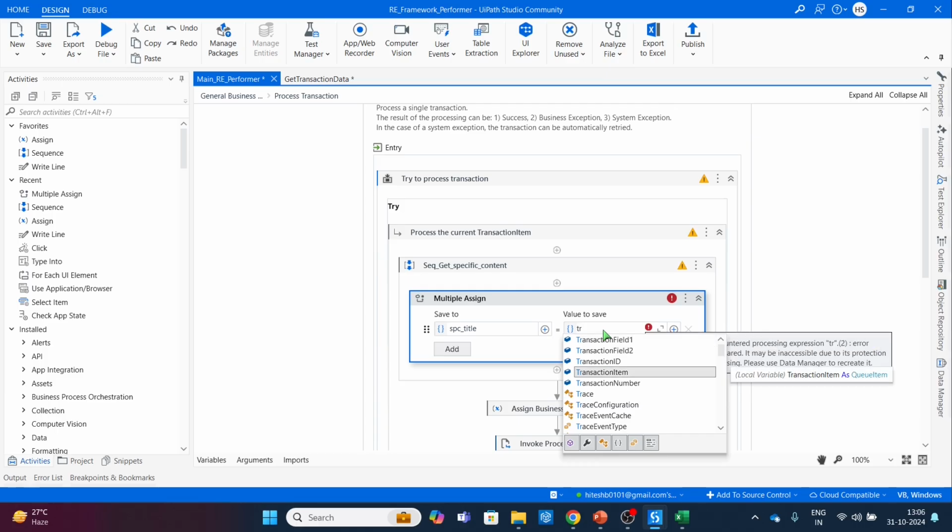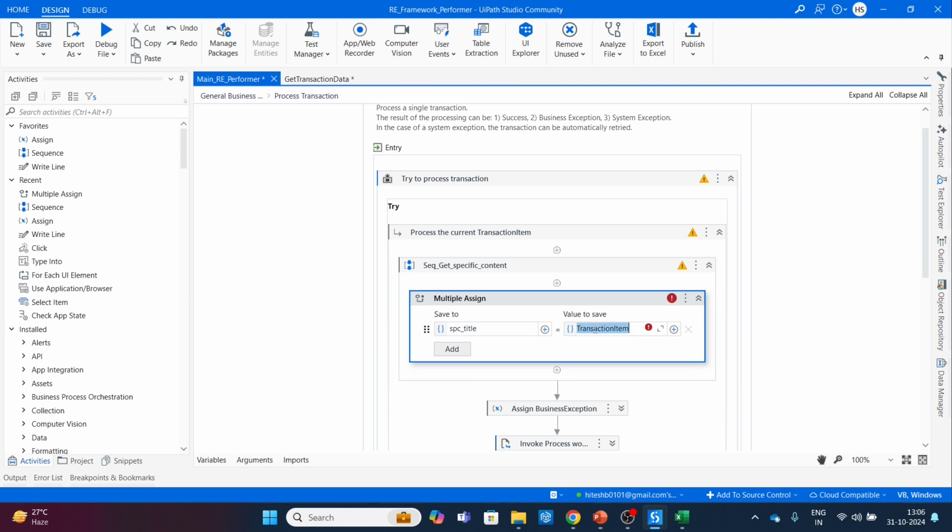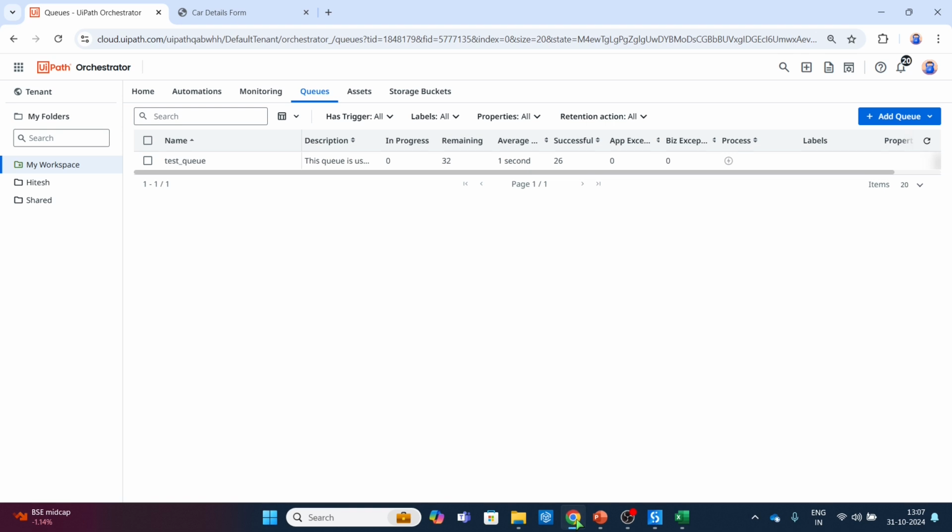Transaction item, you click here and you see the type of transaction item, it is the queue item. So this entire data is coming. If you want to read the specific content, we just have to come here, dot specific content, and then give the title of your field, that is the header of the field in the queue, title. Let me just show you what I'm talking about.